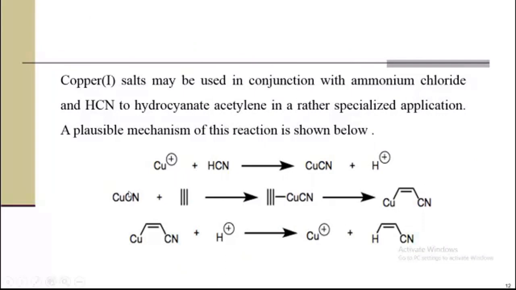How it will react? Copper salt reacts with HCN. Copper salt, mostly with ammonium chloride, will form copper cyanide and it will be released. Then copper cyanide reacts with acetylene and forms an adduct. After that, copper makes a covalent bond at one terminal and cyanide is on the other terminal. So this product will be formed. After that, this acidic proton reacts to release this copper and attach on this side. We will get alkene nitrile.